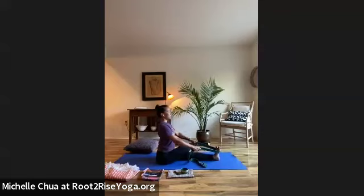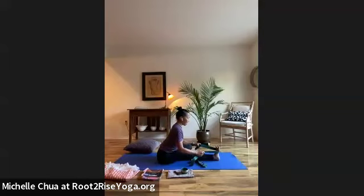As you breathe out, hinge forward just a little bit from the hips, pausing as you breathe in to root the pelvis downward while lengthening the spine up and forward. And then if you can fold without rounding the shoulders or the back, continue to fold breath by breath for several more breaths.